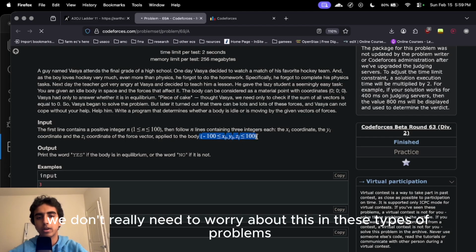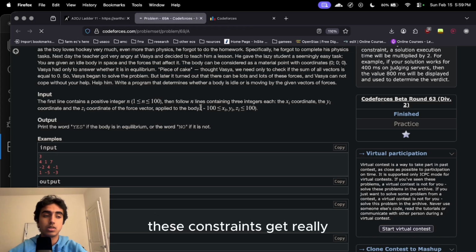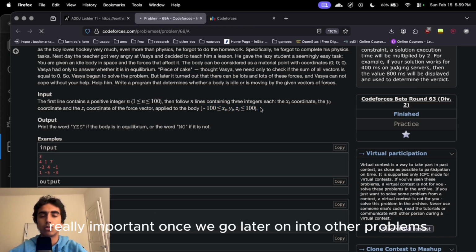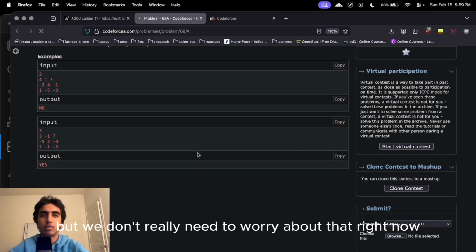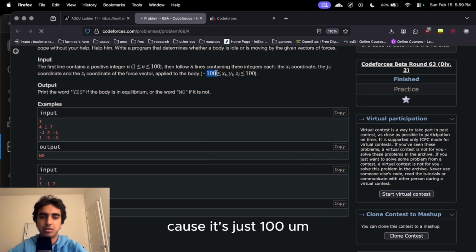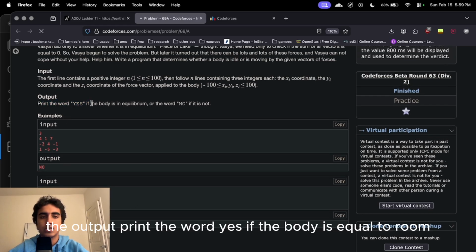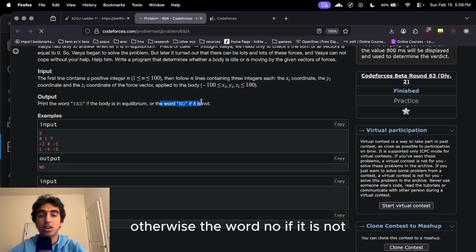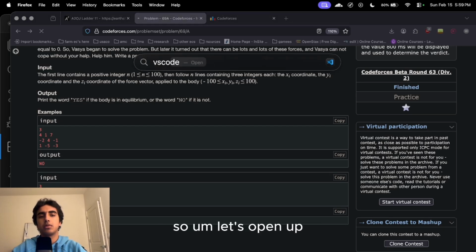We don't really need to worry about this in these types of problems, but these constraints get really important once we go into other problems, because bigger numbers can time out your code. We don't need to worry about that right now because it's just 100 each. The output: print the word yes if the body is in equilibrium, otherwise the word no. So simple enough, right? So let's open up.